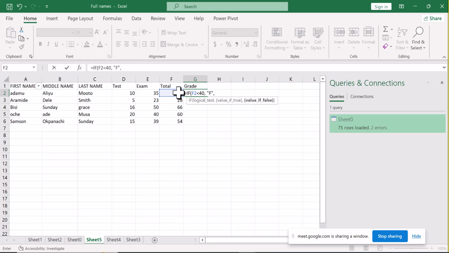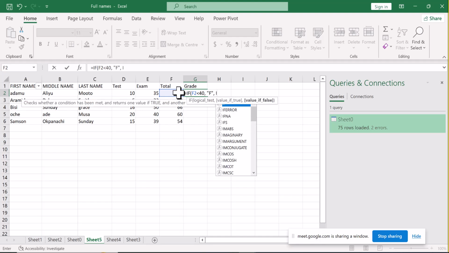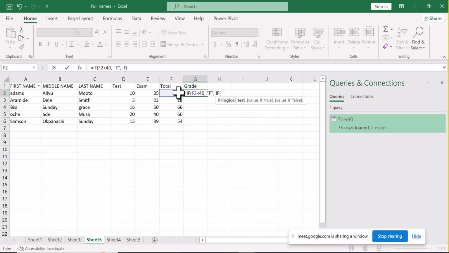Are you there? Yes. Now I'm opening another IF again, open another parenthesis, select that same cell F2, less than sign, 50, comma, then I'll put a quote.